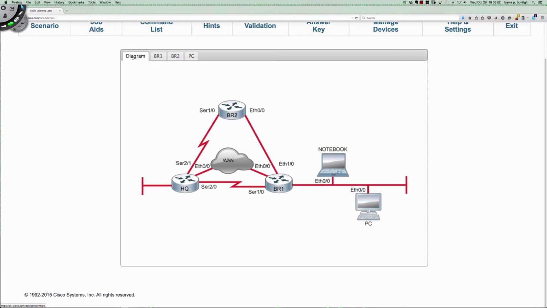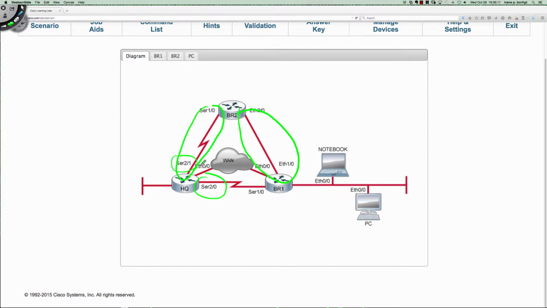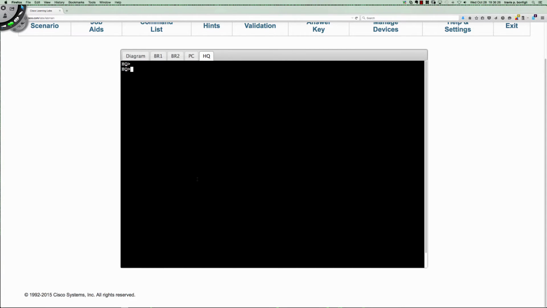So EIGRP is not running between these interfaces and these interfaces here, right? I believe it's running there and across the WAN. So we can validate that. But let's see what happens on the HQ router if I come in and shut down serial 2.1, right?